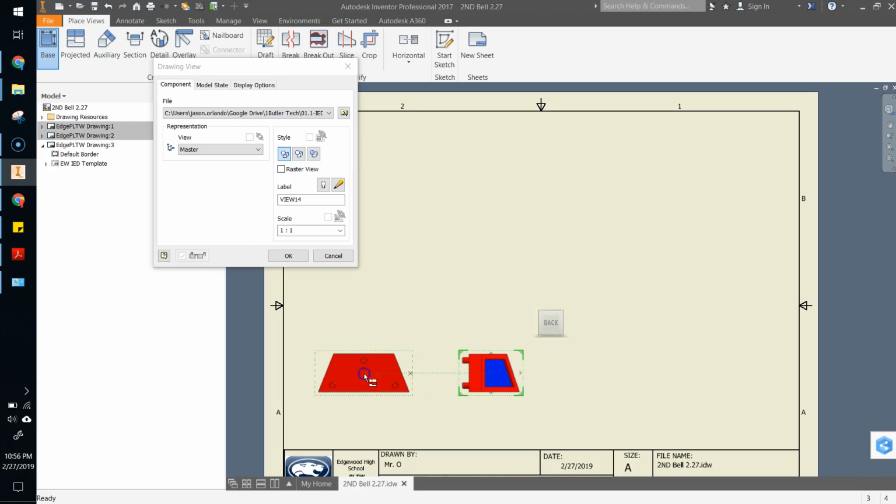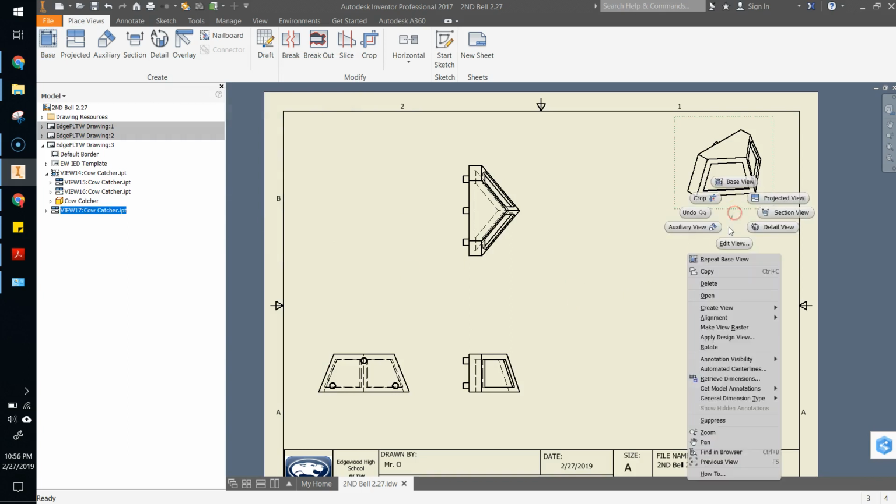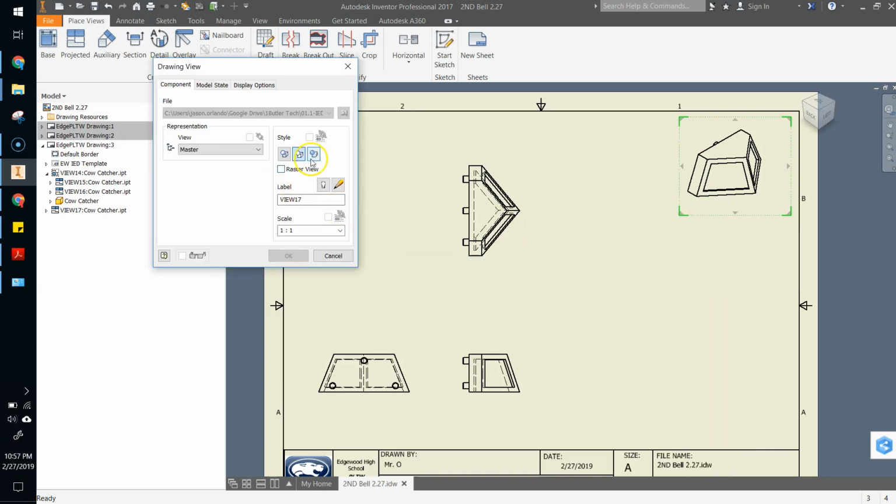I'm going to go to the left. That gives me the back where I can see those tabs. I'm going to go up. That gives me a top view. I'll go up and right diagonally to get my isometric, and I'll say OK. The isometric I'm going to shade by hitting this button right here. I'm going to hit the little light bulb so the view label turns on, and I'll just label it cow catcher.